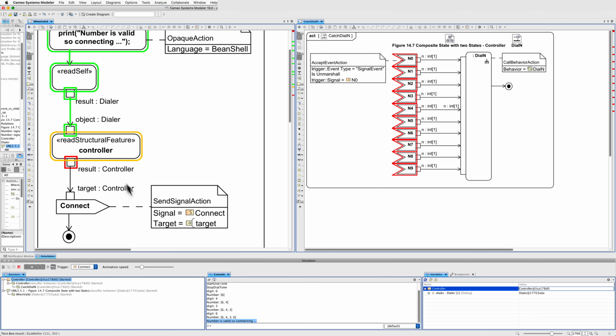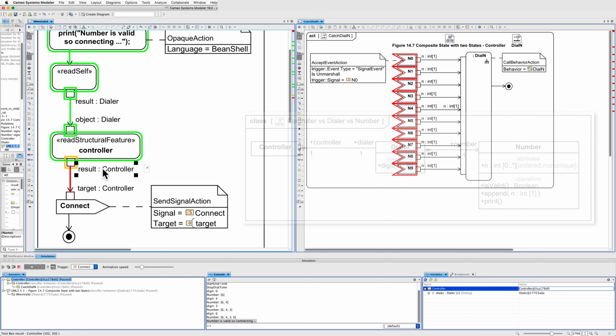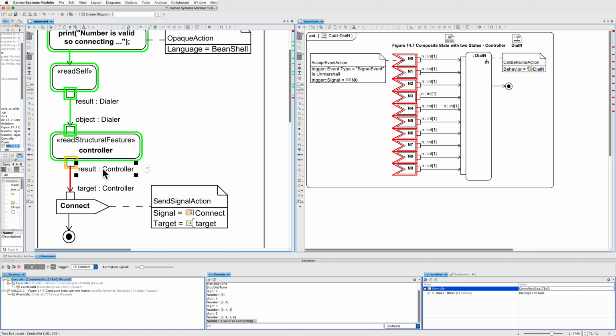It reads context, which is a dialer, and very slowly now, it is obtained here using a read structural feature action, a reference to its parent controller. If you look at that initial class diagram, you'll see that the dialer in fact has an upstream reference to its owning parent. So it can then send a signal to the parent.